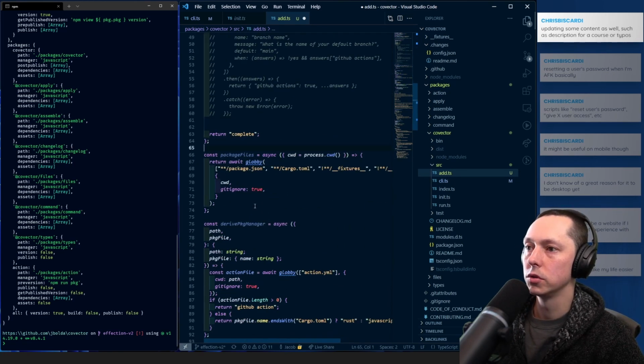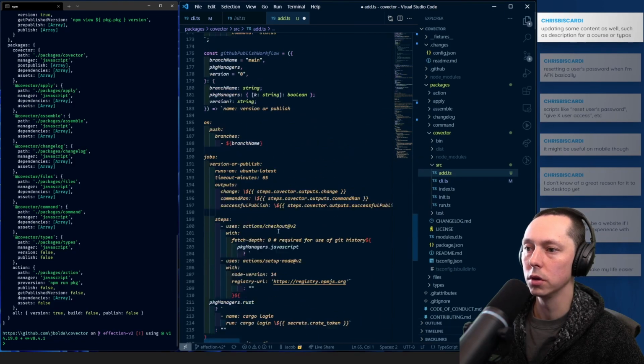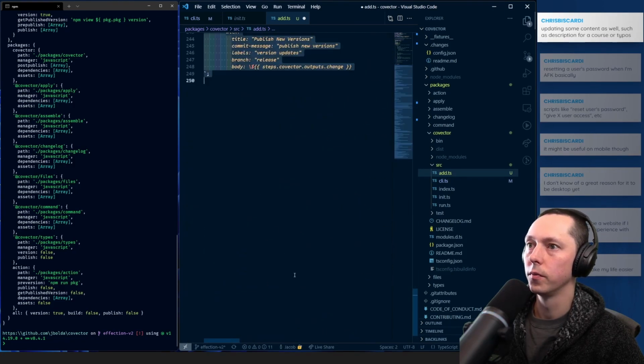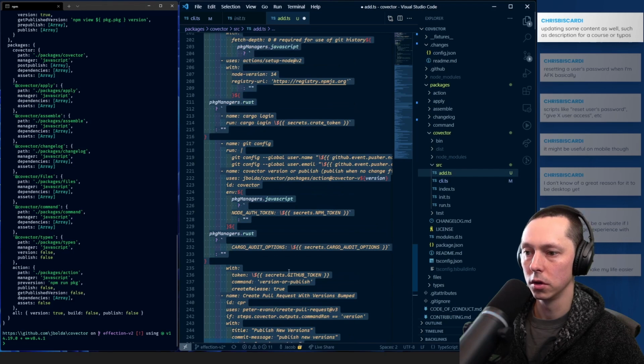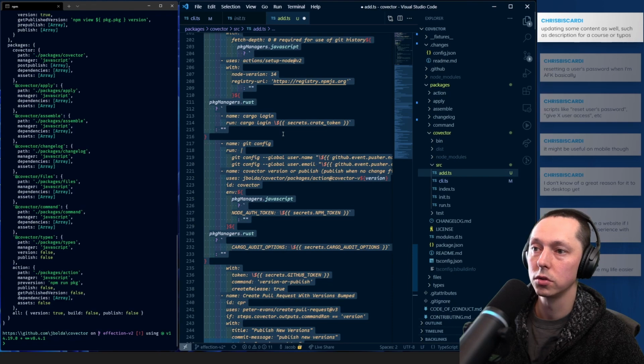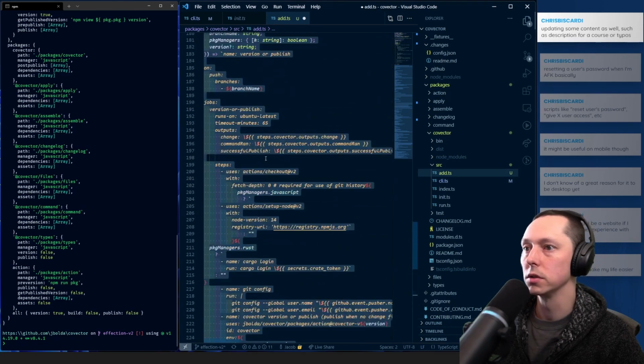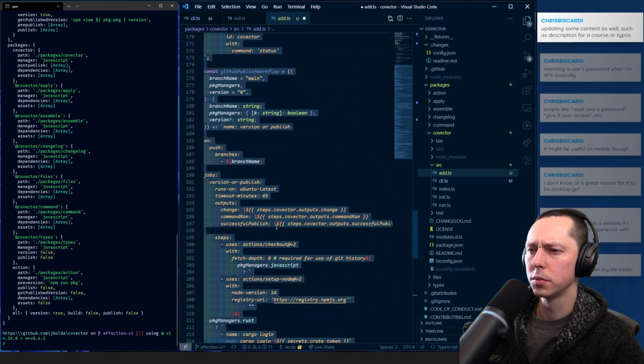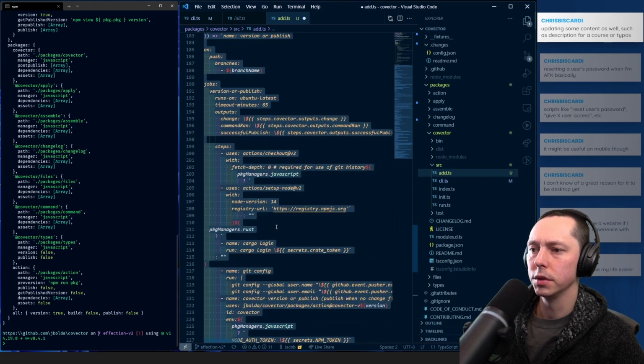Let's just scribble all this out. You can see this is what we copied, the init command, and there's an option in there if you want to include GitHub Actions scripts. So that's what a lot of this is. I think it's a pretty simple one.